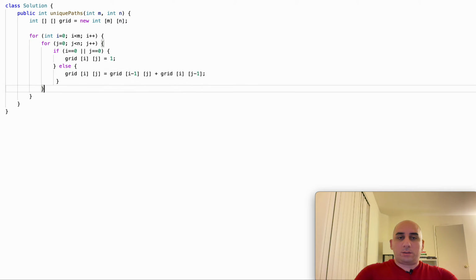Okay, that's it. Once we exit this loop, we have solved our subproblems, which eventually leads us to our solution. We just return the last value in our grid, which is m minus 1, n minus 1, and that's it.